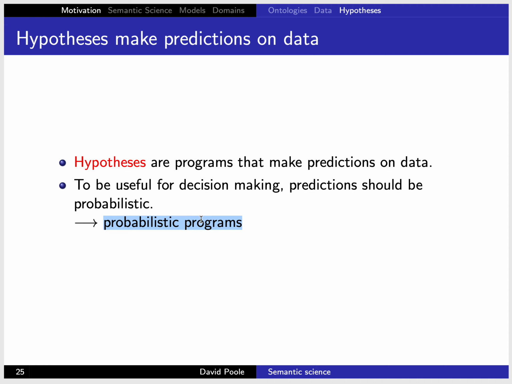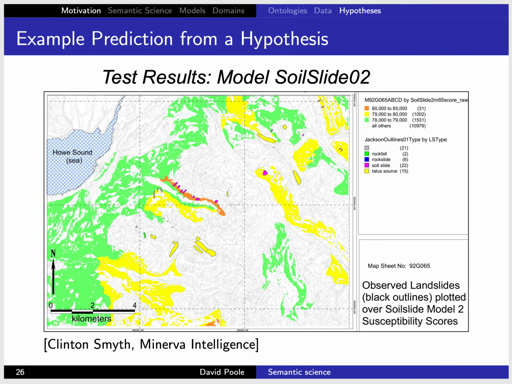It can be a simple program, like a neural network that makes a prediction, or it can be more complicated, and it can be an arbitrary probabilistic prediction. Okay, so what we're going to mean here is it's just a program that makes predictions on data. So in fact, in our landslide deposits, here is a very discretized one. Someone predicted a model about where they'd find landslides, and the black outlines here, these other ones, were actually observed landslides around the predictions.